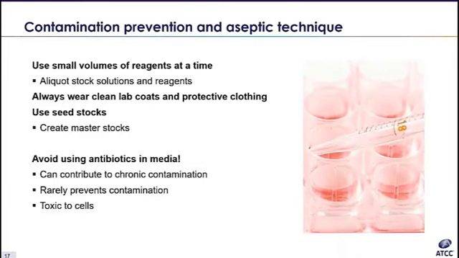It is also advisable to bring in small amounts of reagents into the hood at any given time. If possible, you may want to aliquot small amounts in these containers to reduce the number of times you bring a possible contaminant into the hood. For instance, if a vial is contaminated, at the very least, it won't continue to enter the workspace. Always remember to wear clean lab coats that cover most of your arms to prevent dust and shedding skin from contaminating your cultures. We advise not using antibiotics in culture.